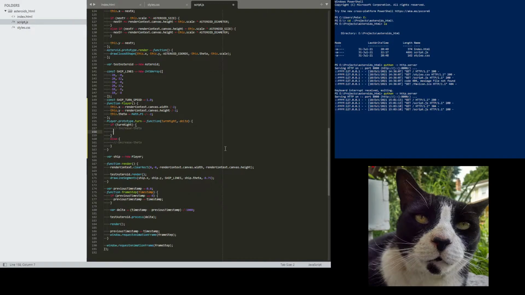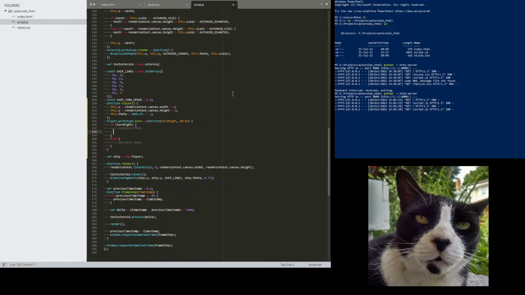At any rate, I'm reiterating myself. The easy way to think of it is that any change that we make to an object's position or rotation or anything is going to be in whatever the relevant unit is. With the rotation, it's radians per second, because we multiply by delta, and we're dividing delta by 1000 to get it from milliseconds into seconds. So our turn speed, I'm probably going to adjust this to something that feels nice, but for now it's going to be 1 radian per second, which is probably too slow.